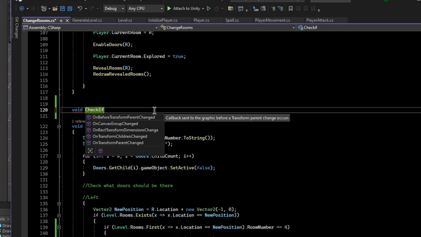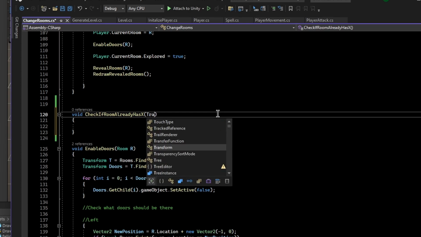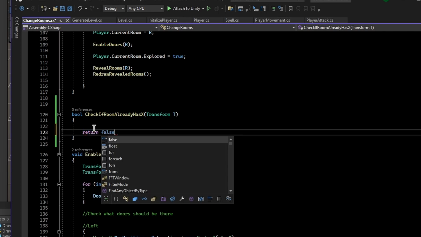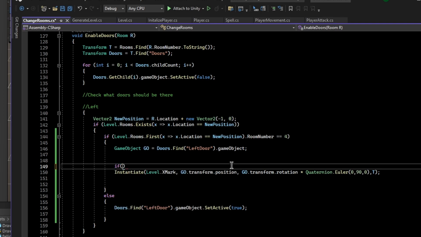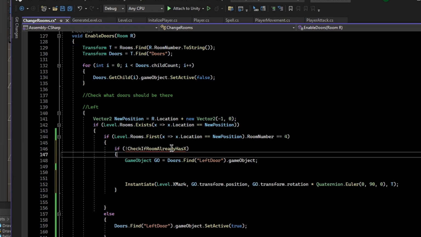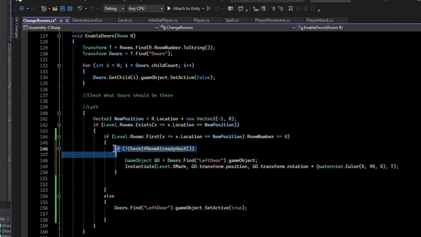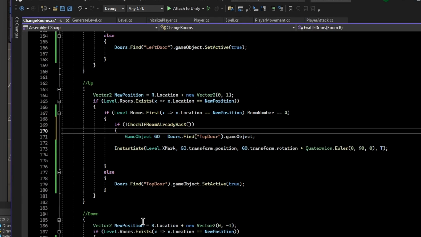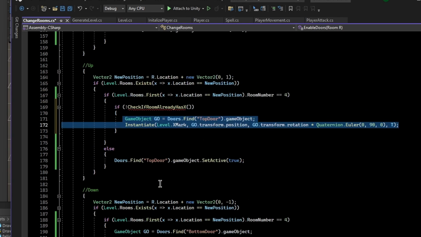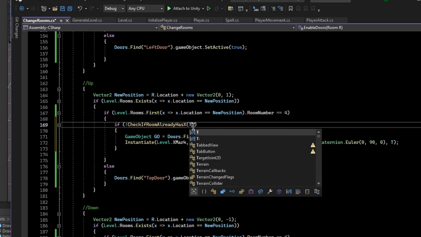So void check if room already has X, and we'll pass in the transform. And this will be a Boolean value actually instead, and we will return false. So before we do this, if not check if room already has X, then we'll instantiate the X. And we can put this whole method here. We only want to instantiate the X one time. Oh, this has to be a method, so like this. Cool. So we're just going to copy this onto all of these, like this and like this, and get rid of the extra line. Oh, and we got to pass in the transform. So the transform is T. So like that, make sure you put a T in it.